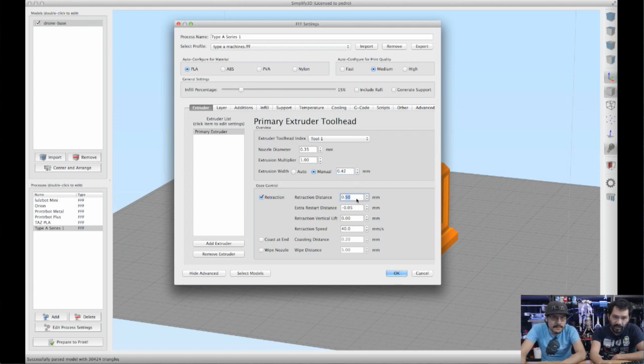The retraction settings, again, Simplify 3D figured this one out, and it's set to 0.5, which works pretty good. There's no goops, and we can show comparison shots of printing different parts on different machines and just how goopy it is on a different machine compared to the Type A. How about retraction speed? Retraction speed here is set to 40 millimeters a second.